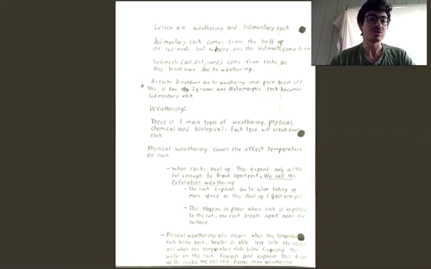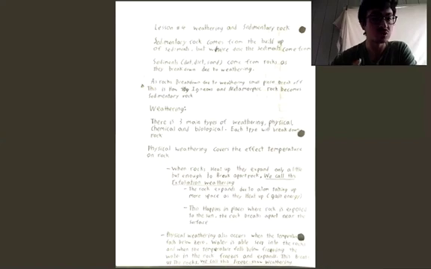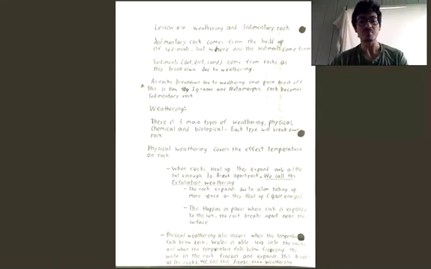This is also why in colder places, especially in Canada, the roads are so bad, because water seeps into the roads and then it freezes and it expands and breaks up the roads. We don't really have that problem in Victoria because it doesn't get cold enough to really break up the roads. But in more interior Canada, it's a big problem with some of the roads. So we call this type of weathering freeze and thaw weathering.